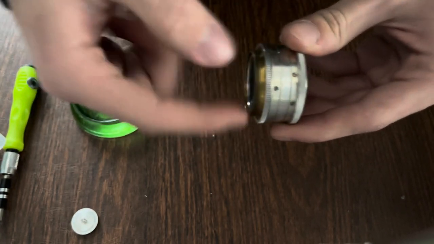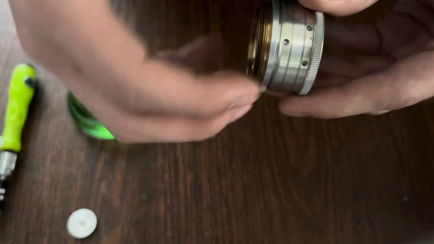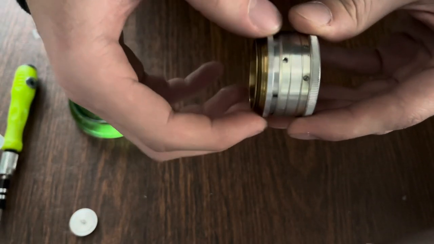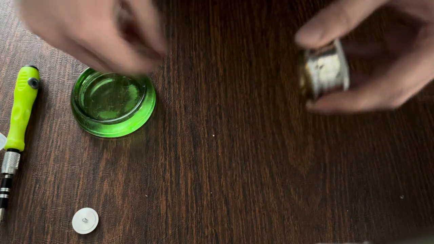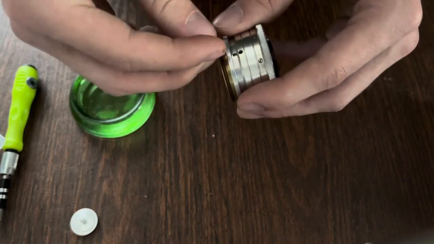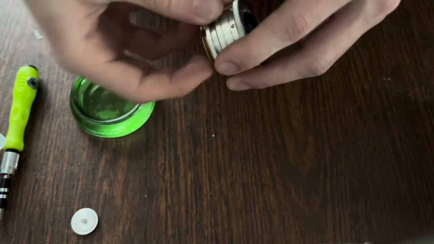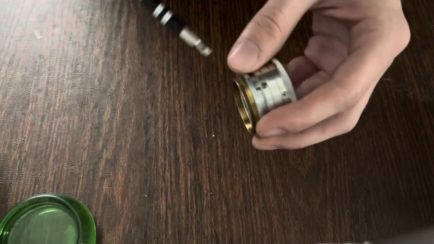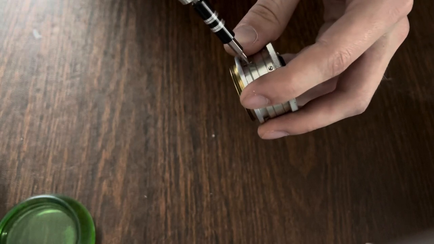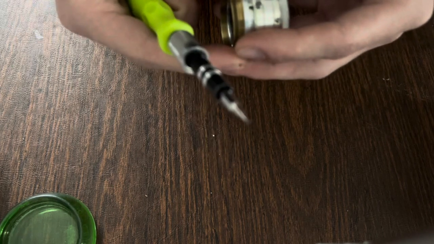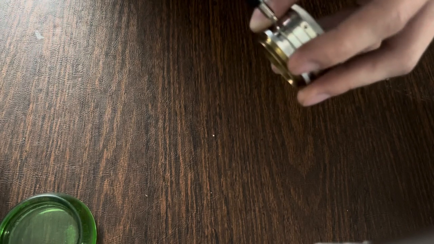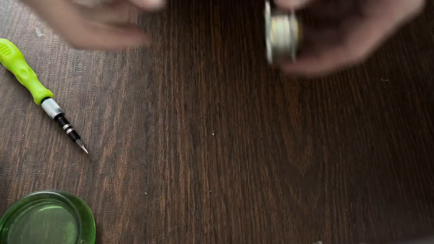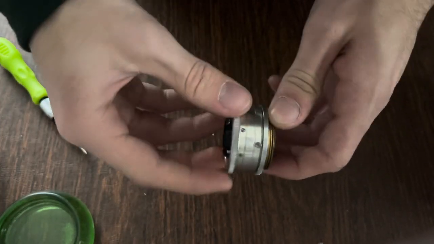You're going to want to find where that little slot is and align that with this hole. Then take your screw that you had earlier and replace it into that little hole there. Screw it back on, making sure that it does not come out of alignment. This tends to be the tricky part. Through the magic of editing, I have screwed this screw back on. You'll see that the focusing mechanism still works.